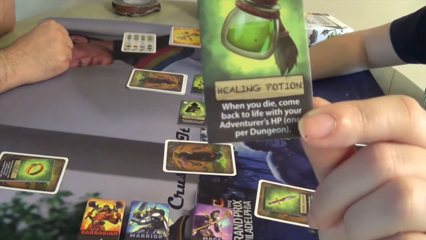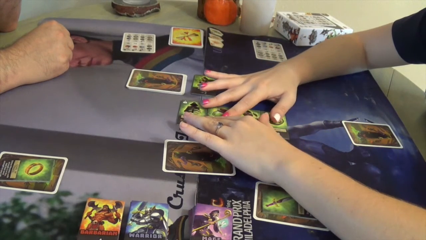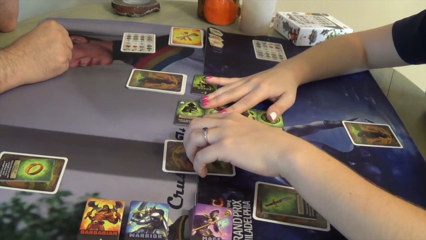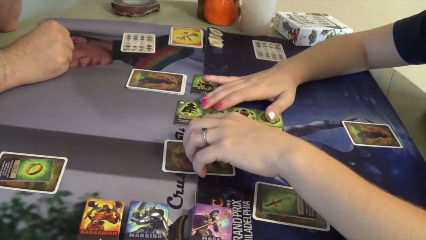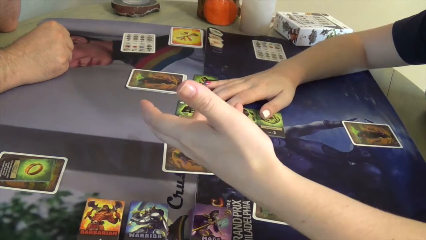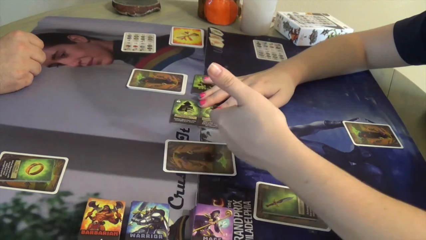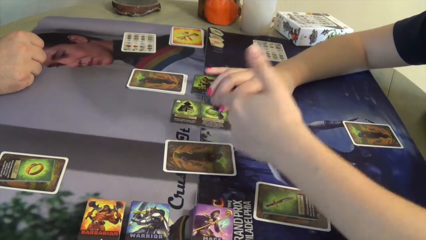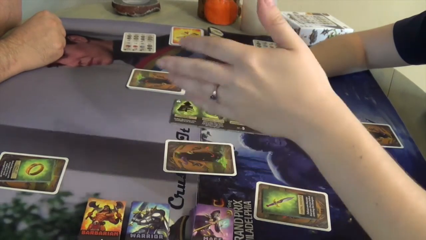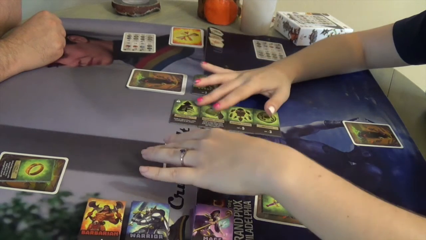But here's the dilemma. The healing potion allows you to come back to life when you go into the dungeon if you die. But at the end of the dungeon, if you lost more HP than you went into the dungeon with overall, then you do not succeed in the dungeon. So what we're trying to figure out is, does this healing potion kind of restart that? So I think that's what we're gonna go with. Sound good? That it restores all of your HP.